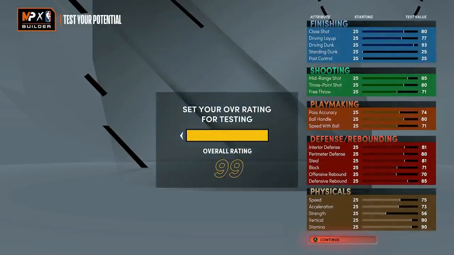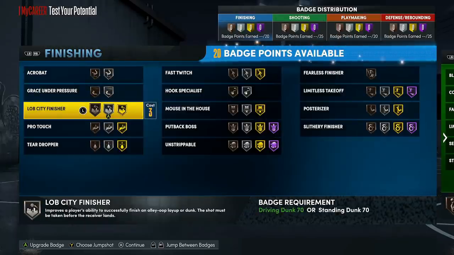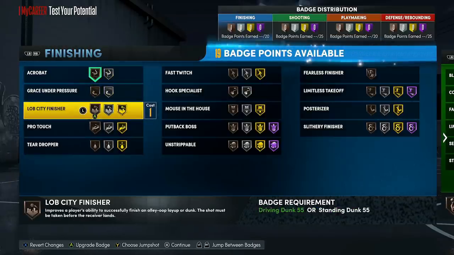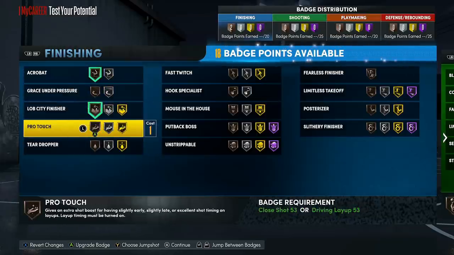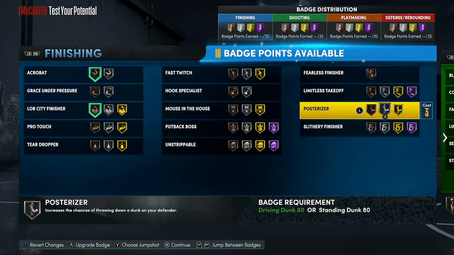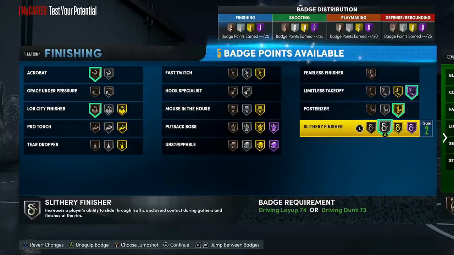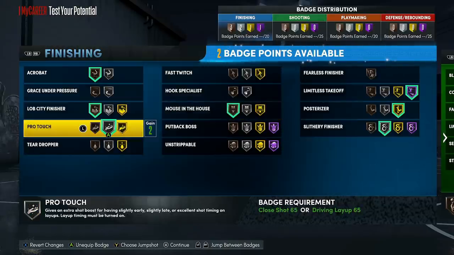Okay. Wait, did I just... Yikes, I just canceled all of these. Oh no. Alright, well, let's do that again. Acrobat silver. Oh my god. Acrobat bronze. Lopsity bronze. Posterizer gold. Limitless takeoff Hall of Fame. Slither finisher was silver. I had like mouse in the house. I got mouse in the house. Bronze maybe. Pro touch silver.